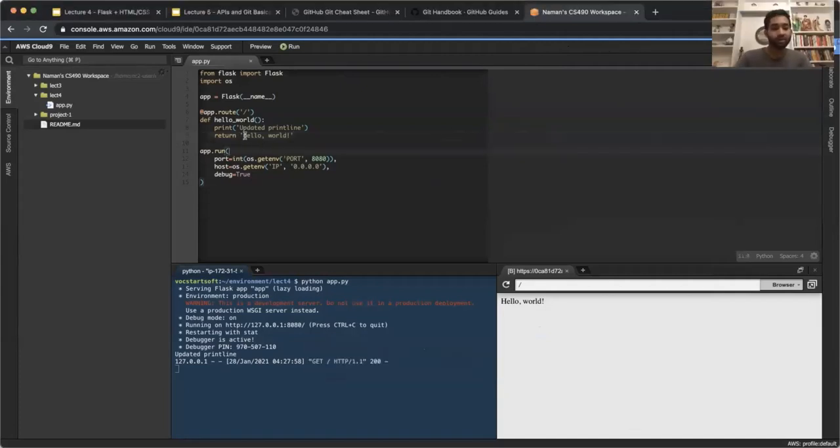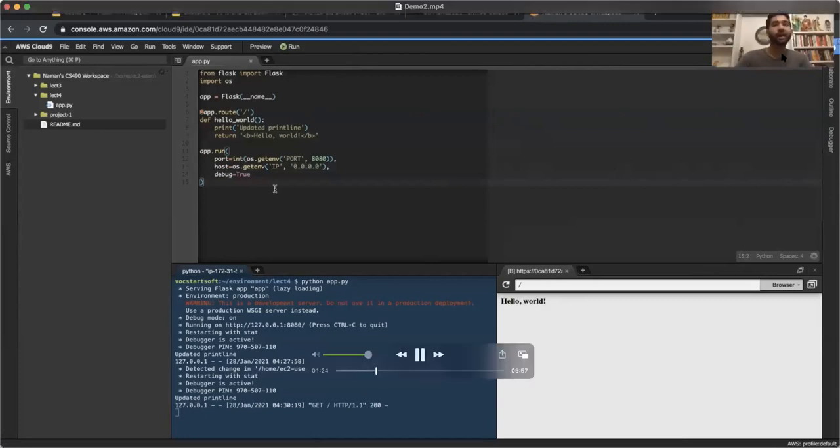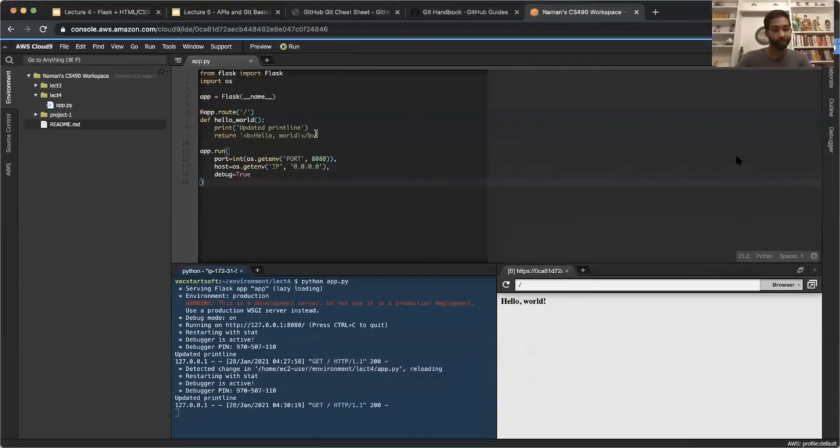One thing we could do is just directly put HTML tags within the string that we're returning, and the browser will parse that string accordingly. The basic thing I can start with is to bold my hello world. I'm going to add this B tag here, opening, and then the closing B tag here, wrapped around my hello world string. Super simple. I saved, and it restarted the terminal because I have debug equals true set here. Now let's see when I preview, it should be bolded. Cool. So that's great. You can see how we can slowly build on this and add more complexity to the web page that we're building.